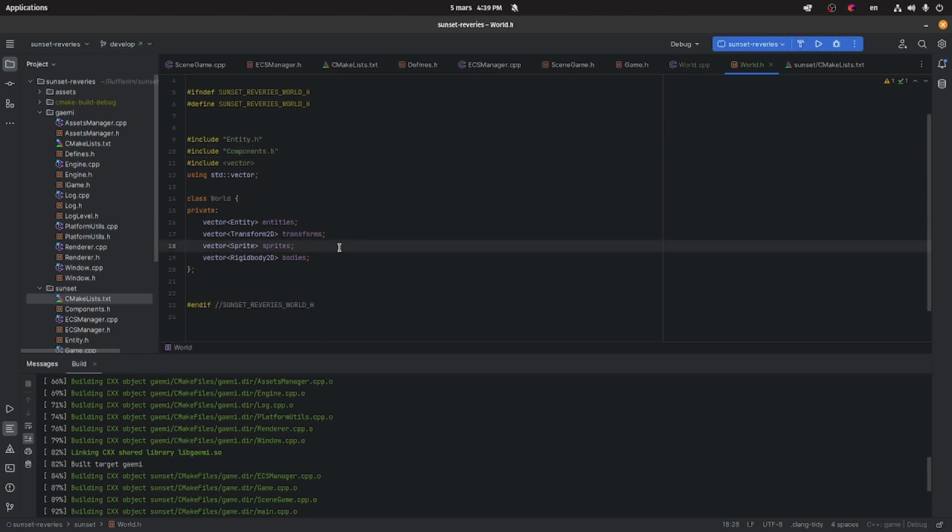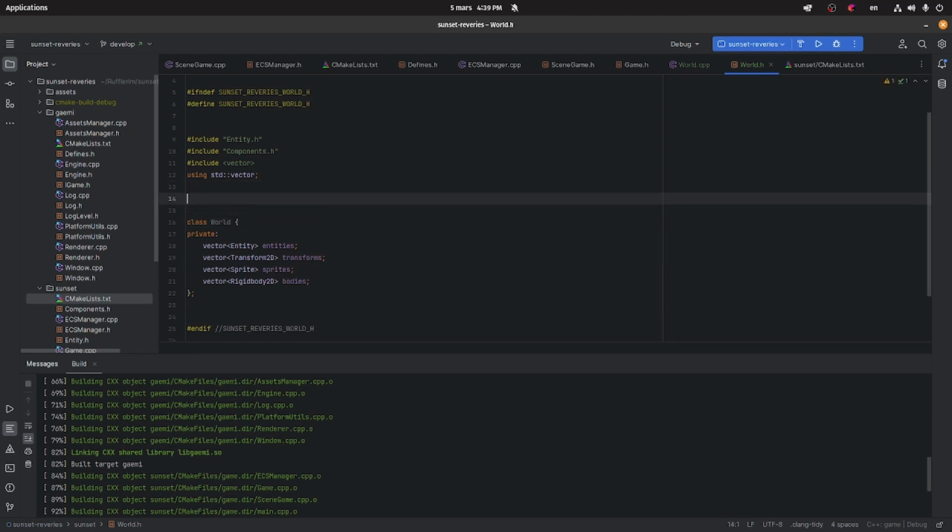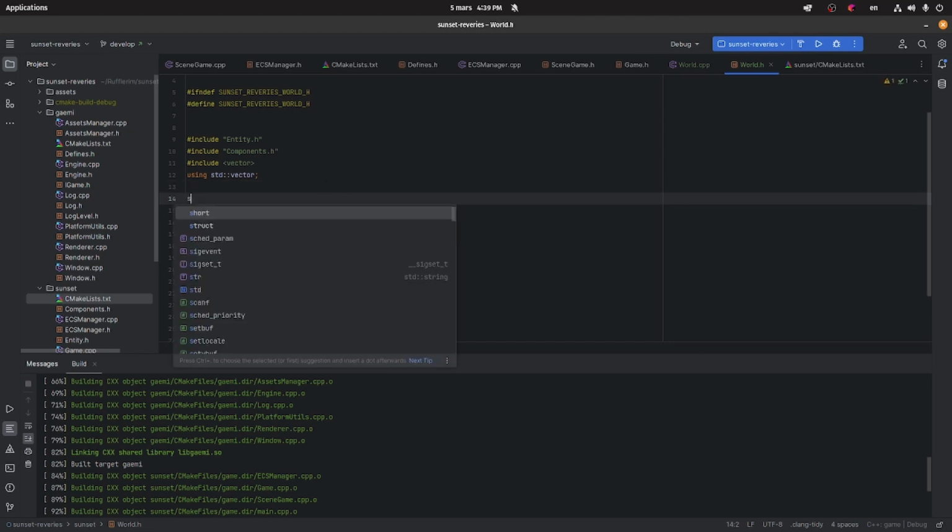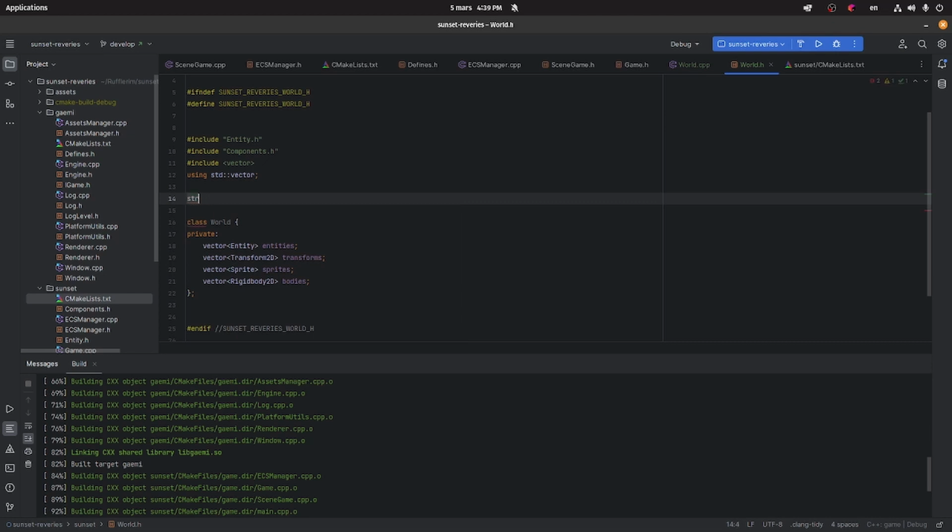Now I want my world to have a list of modifications. So I could create my world modification. For now, I will create them here, and later I will send this in another place. So I think I need a modification for every... I'm thinking.